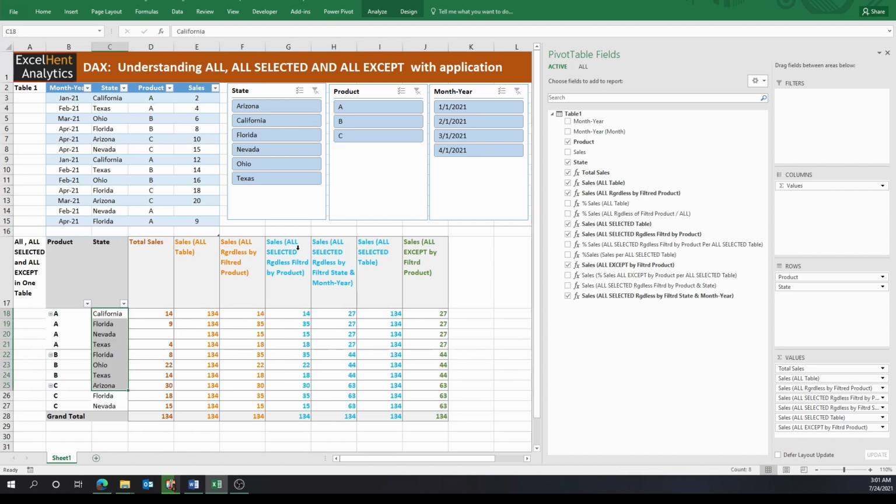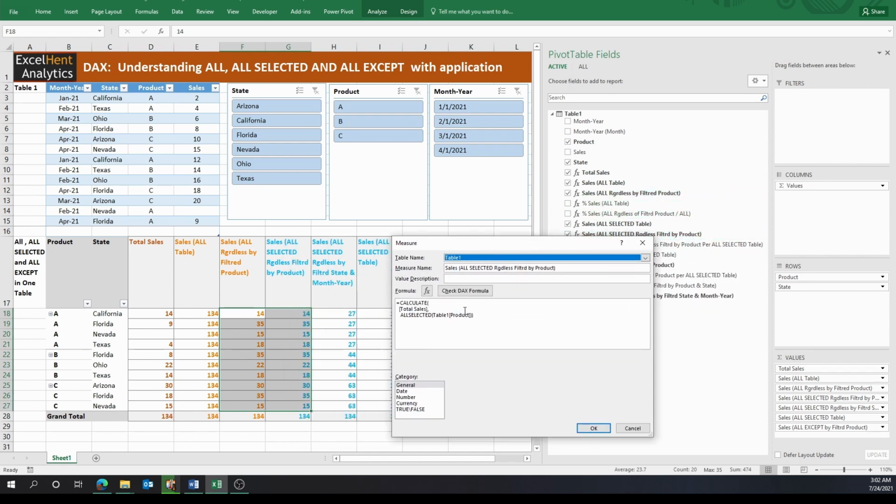Now let's go to the sales ALLSELECTED regardless of filtered product. As you notice, they are the same as the previous column. This ALLSELECTED is expressed in this manner.